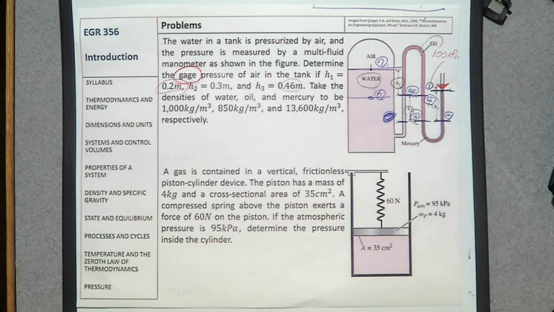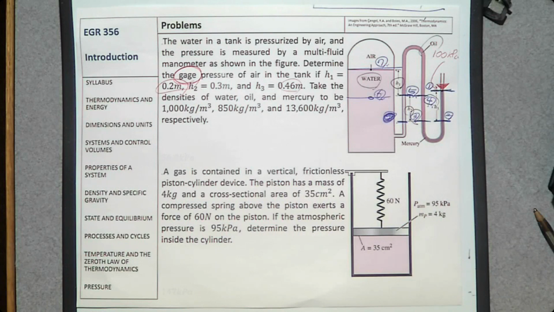Okay, so the first assumption is that to determine the pressure inside the cylinder, we need to assume that this piston does not move. Okay? When the piston does not move, what does it mean in terms of force? If you look at this piston, there should be atmospheric pressure and the pressure by the gas inside the piston cylinder device, and spring, etc. And when you combine all the forces acting on the piston, the net force should be 0.